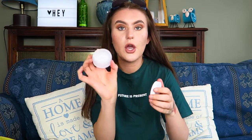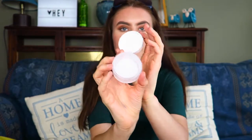Next up I have another product from Natural Collection and this one was their Translucent Setting Powder - a loose powder. It was very white and I always thought, am I going to look like a ghost? I used this until the absolute end - there's nothing in there. It was good but I've gone back to a pressed powder now because this just seems to get everywhere. But I might go back to a loose powder again. It was pretty good and only a cheap price, so if you're looking for a cheap powder, this is a good one.